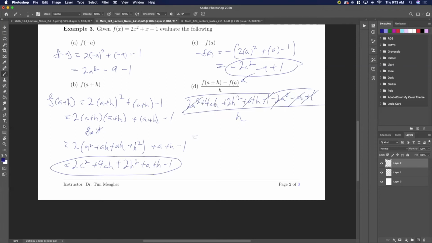So what am I left with? I'm left with 4ah plus 2h squared plus h, all over h. And I can simplify. I can pull an h out of each one of these. So I'll have 4a, plus 2h, because I pulled one of the h's out, plus 1, and then I'm going to have to multiply it by h. Does this work? Yep: 4ah, 2h squared, plus h. So you can quickly check if you did it right. Divided by h, you can just cross off the h's and you get what you need. We'll do more practice of this definitely before the exam. And so this is how we do this.